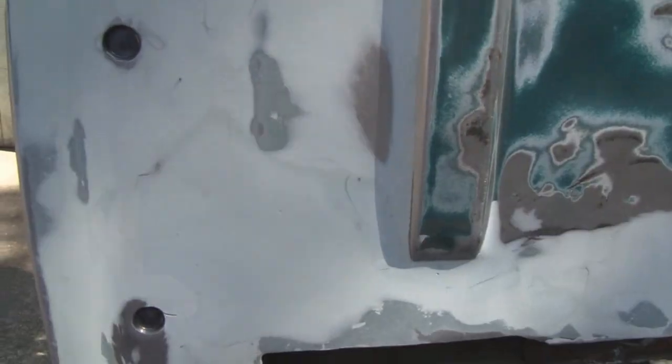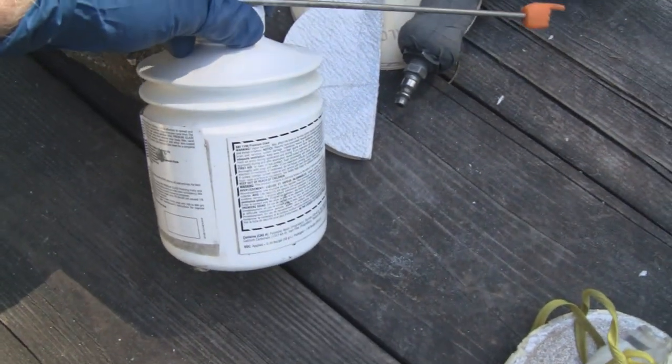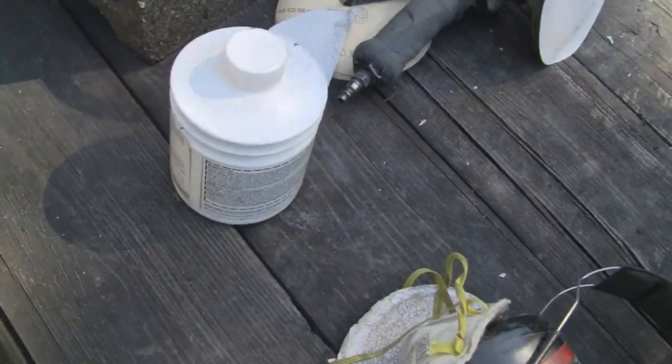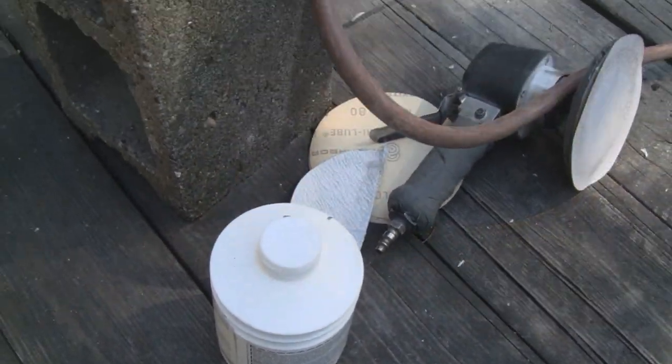I was going to put glazing putty on the whole thing, but you know, any more glazing putty is this little thing. It looks like a quart, but it's not. It's only 30 ounces, not even 32 ounces anymore. And that thing there is $100.